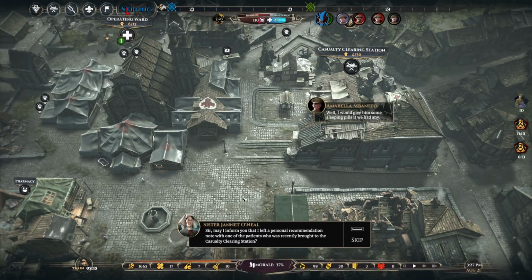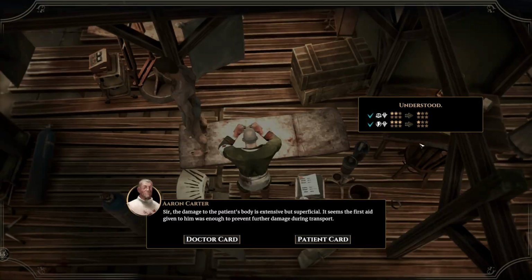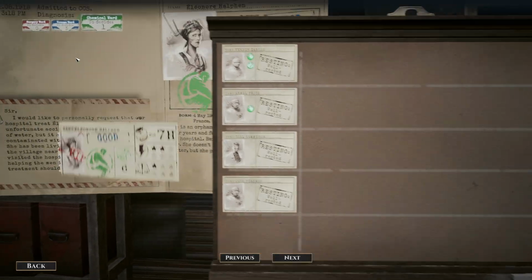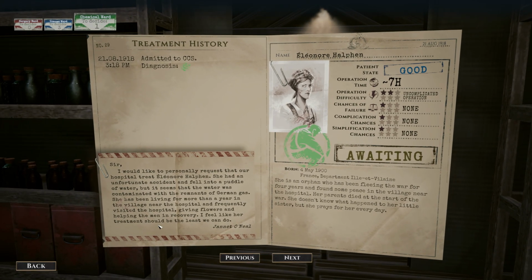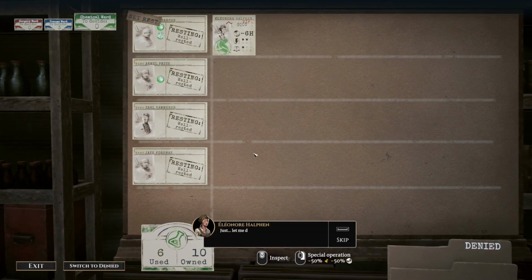I can't read the rest of it because she's still talking. Hang on, who was recently brought to the casualty clearing station? Yeah, we'll just wait for you to finish your sentence. Sir, operation was successful. I feel like her treatment should be the least we can do. She's an orphan who's been fleeing the war for 4 years and found some peace in the village living near the hospital. Her parents died at the start of the war. She doesn't know what happened to her little sister, but she prays for her every day. All right, well, VIP, here you go.